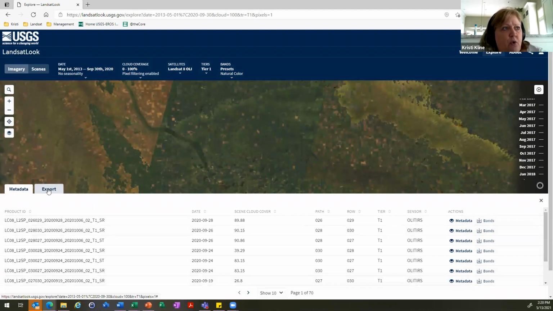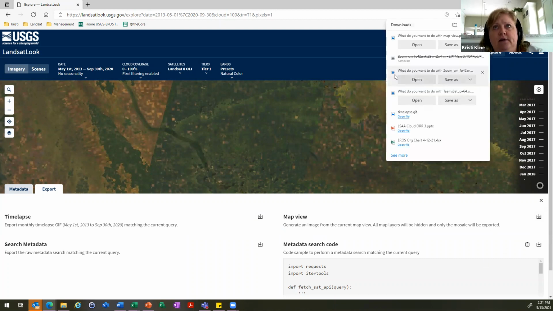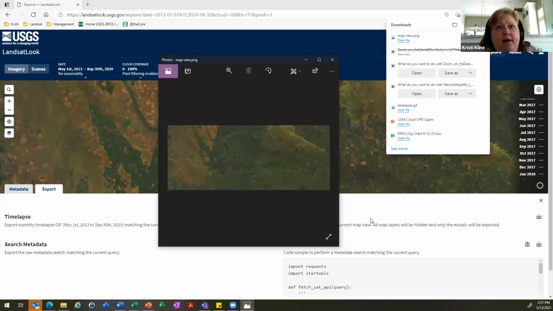The other thing you can do is export data. Not just the actual scene, but several things. As I talked about before, you can download that time-lapse file and it will give it to you as an AVI file. You can download the entire chunk of metadata that you just queried so that you have that available for later or in some other application. You can download a map view, and I'm going to show that right now. So the map view is basically what I was looking at. I'm going to open it and show it to you guys. So that's basically what I got.